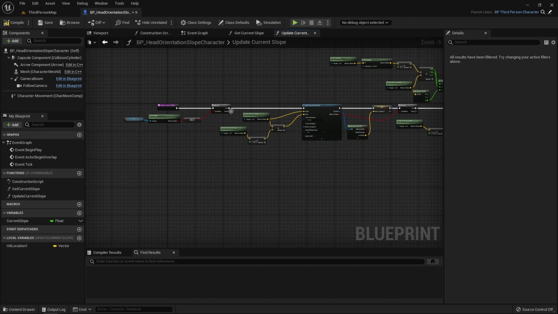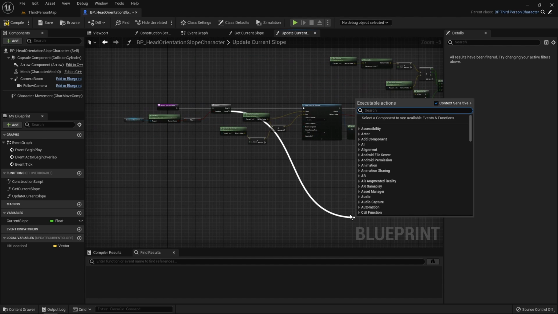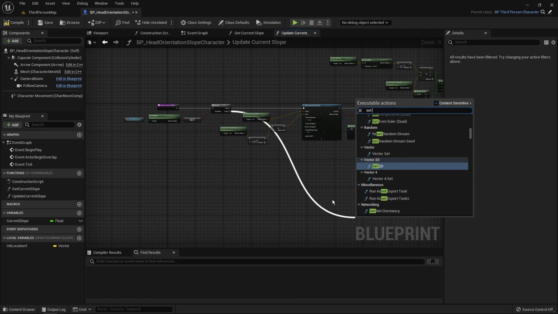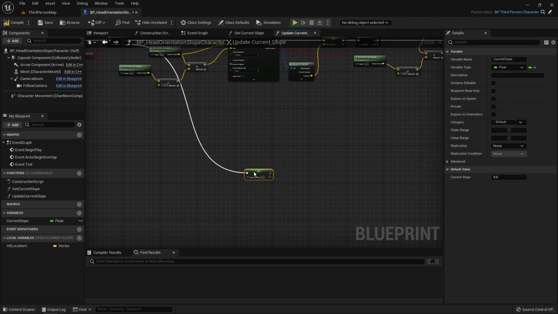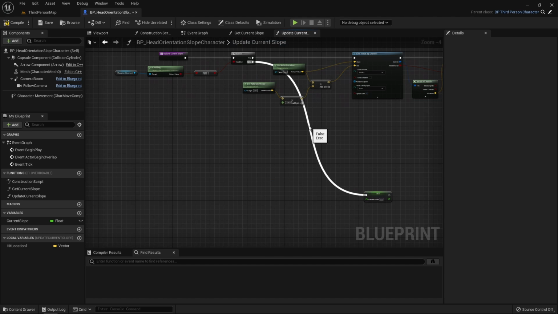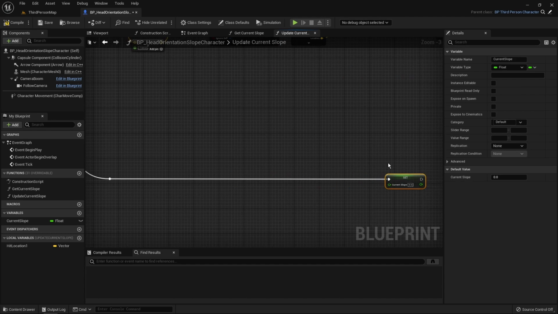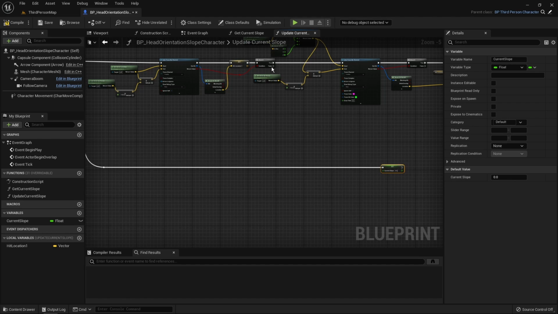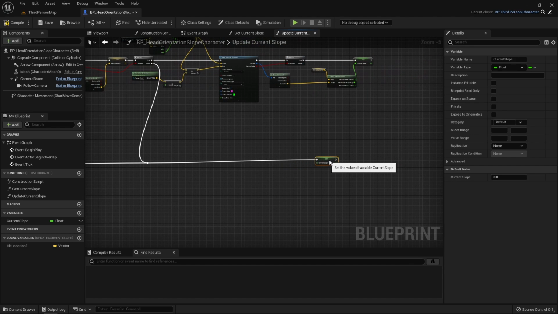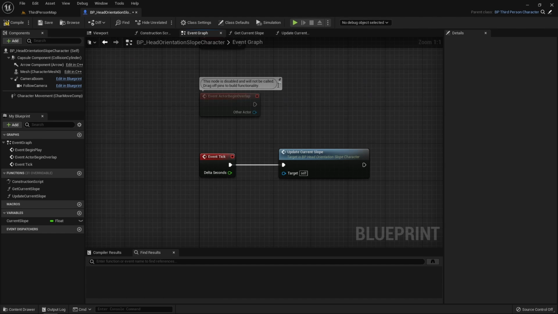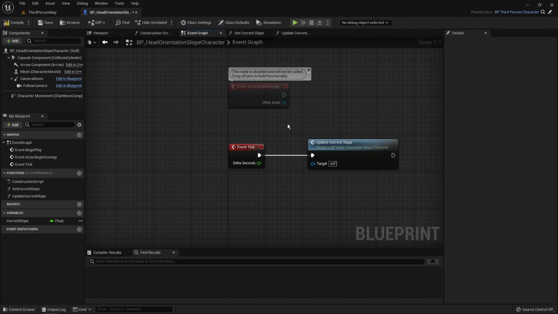In all of those cases we will set our current slope to 1 so that the head does not rotate when we are in the air or where there is no hit. So we're going to use this node for this case also. Let's create this one. So now we've got our slope that we are updating at each tick.